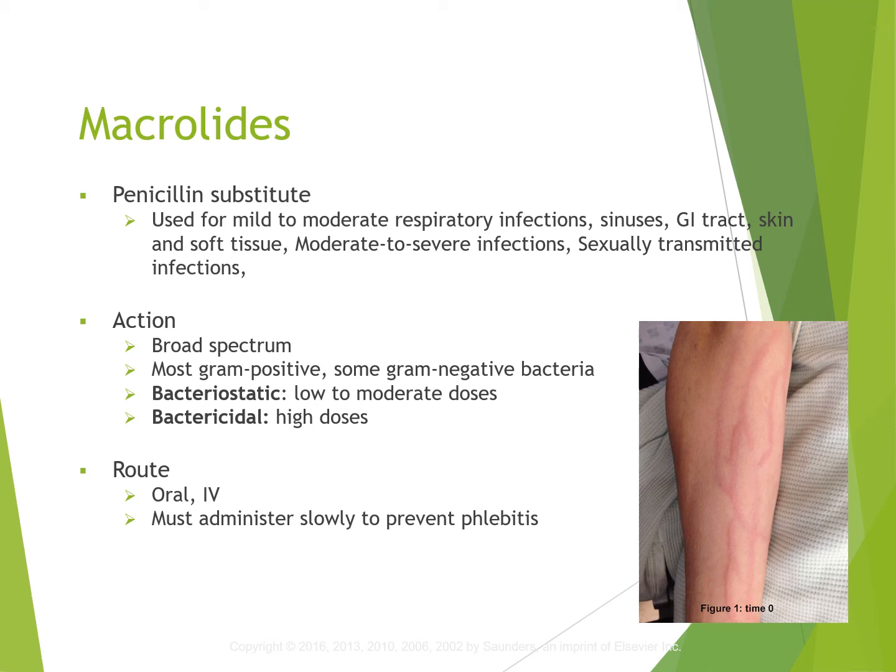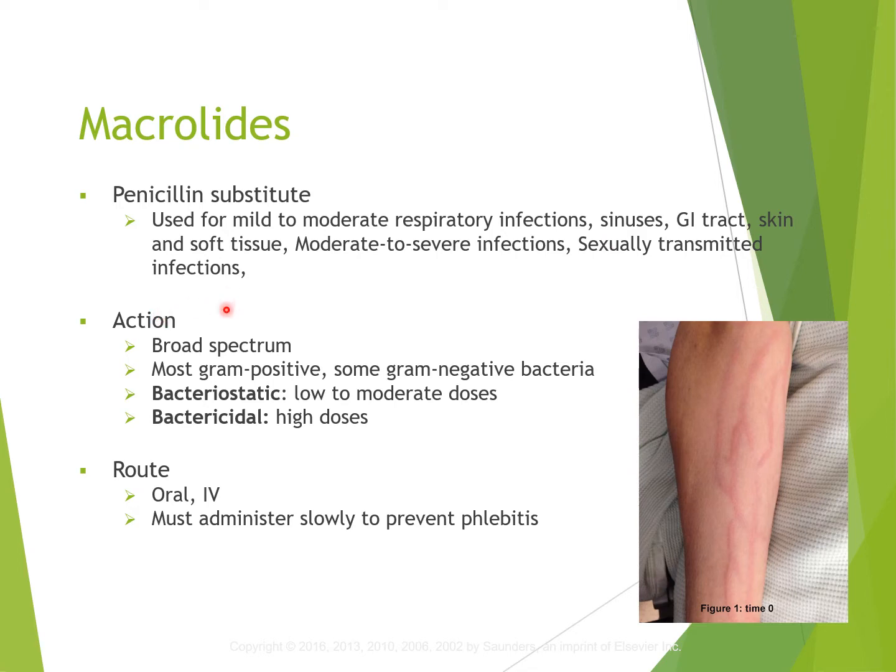The first family we want to talk about are the macrolides. This group of antibiotics is commonly given to people who have some upper respiratory infections. They may have, say, some cellulitis in the tissue in their lower extremities. I often have personally seen this given for treatment of STIs.